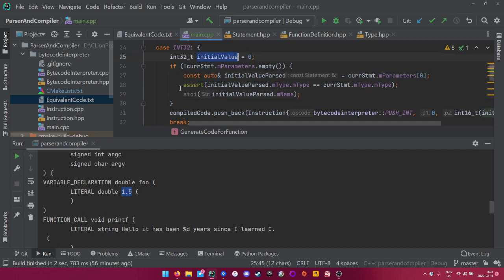So we set our initial value to converting this string here. Usually in a slightly fancier parser, you would have a data structure that can store, for example, an int. And then you would just take that int out of there. We've kind of made that parser just grab everything as a string and mark it as this is a string that is actually an integer, or this is a string that is actually a double.